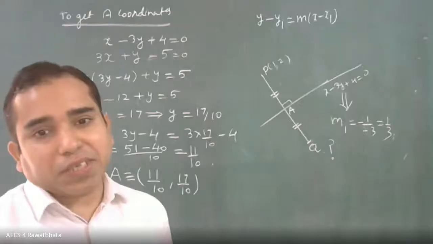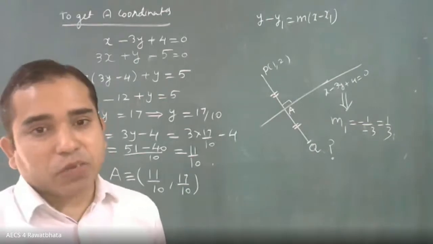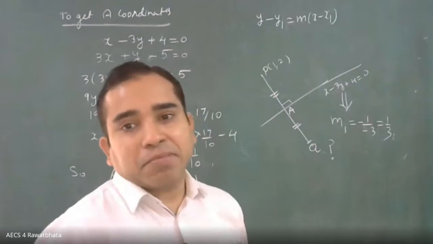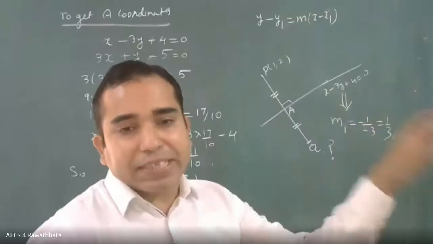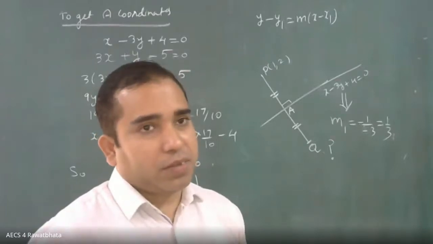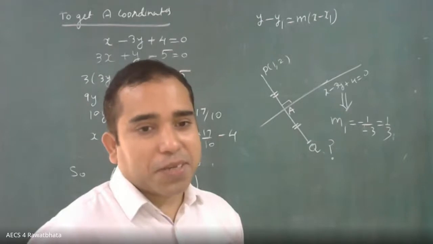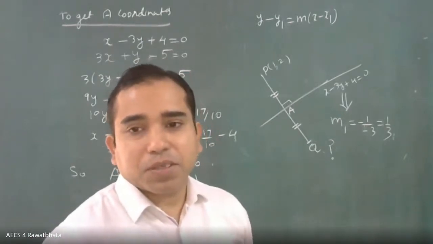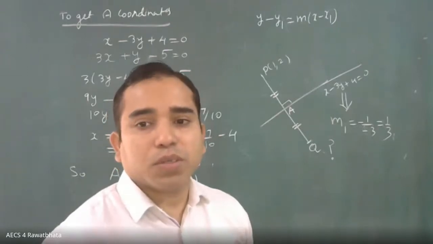We can find the PQ distance, and by using distance formula we can find. PQ distance, phir nahi, mujhe Q coordinates kaise milenge? PQ distance mein se milegi kaise when I don't have Q coordinates? We have P and A coordinates, so we can find the distance by using distance formula. We can find the length and double of it. Double of PQ I got. Then after I got PQ, double kar diya. Phir then kya kiya jaye? Bolo.